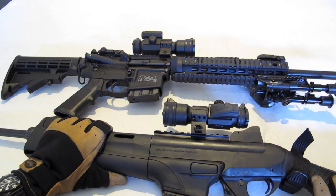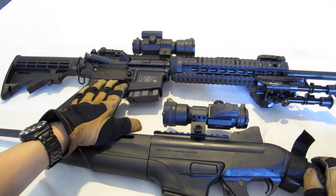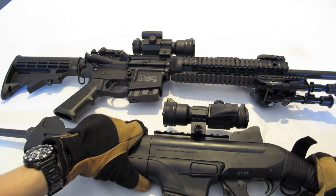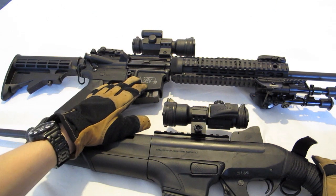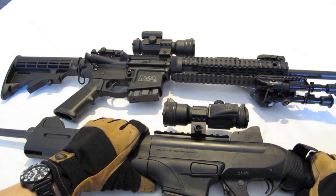So again, the trade-off is you have a detachable magazine, but on this one you have the AR platform, the reliability. Not saying that this one isn't reliable. This one's more reliable, in my opinion. And you've got all the rail space. You have a longer sight radius. I mean, just comparing the sight radius for iron sights.